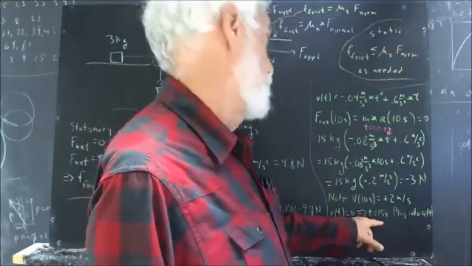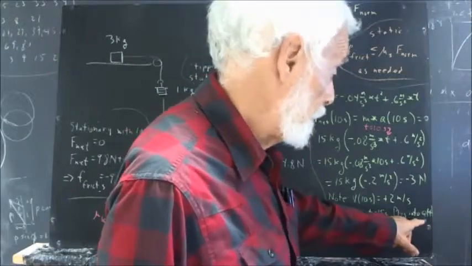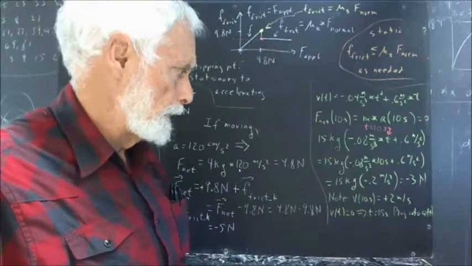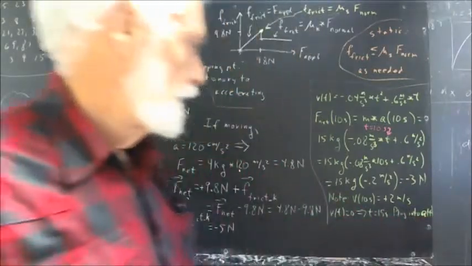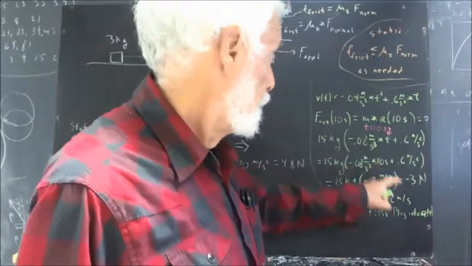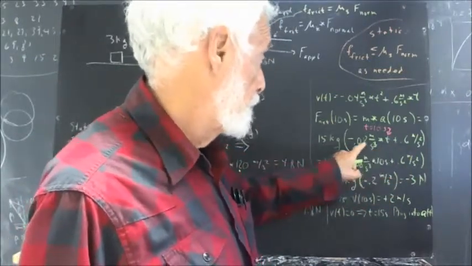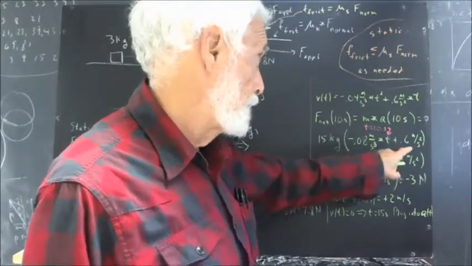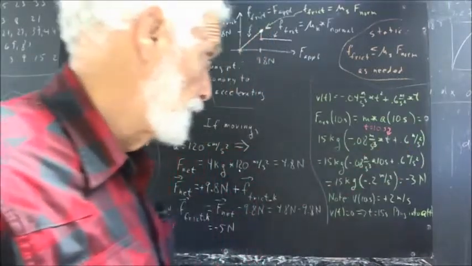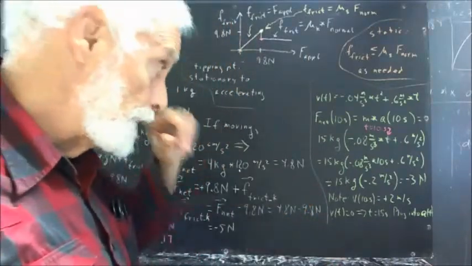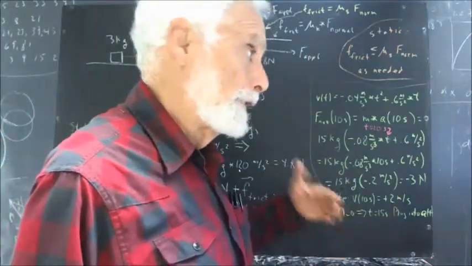Then, if we want to see what the acceleration is going to be, we plug into our acceleration function a of t. Now that looks a lot like q of t, so let me make that a little prettier. Still looks a little bit like a q of t, but it's an a of t. And we plug 15 seconds into our acceleration function. When we plug in 15 seconds, this is going to become negative 1.2 meters per second squared, and this is still going to be 0.6 meters per second squared. So we're going to get negative 0.6 meters per second squared for the acceleration at the instant the velocity reaches 0.